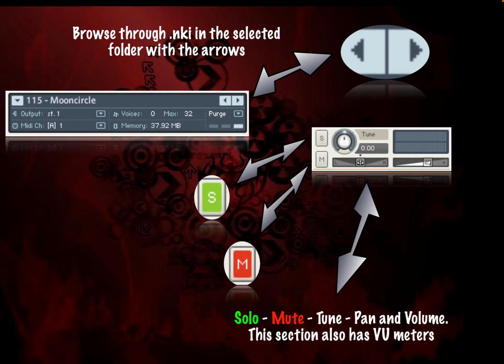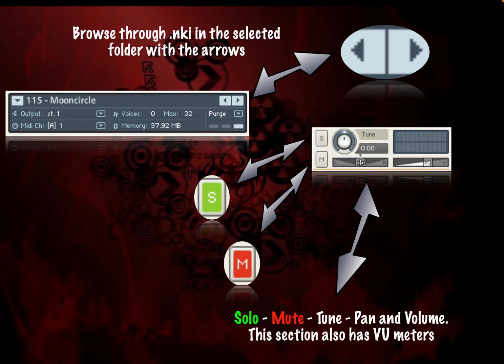There's a solo button, which normally you don't use unless you're doubling up instruments within the same rack, and then you can listen to each one individually, but normally you don't need to use that so much when you're working the way we work in Logic. The mute button is quite useful if you want to turn off an instrument just to hear what's going on with some of the other instruments, but once again, we tend not to use that often, because we're working in Logic with one instrument per track, so we can use the mute button on the Logic channel. But it's good to know they're there.